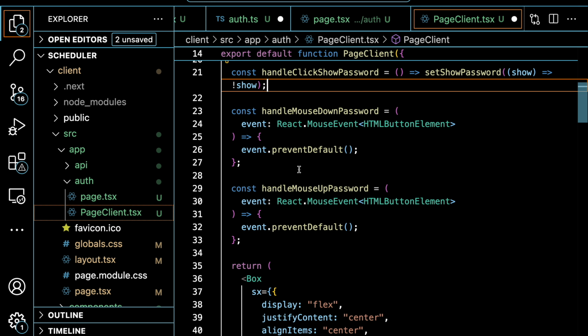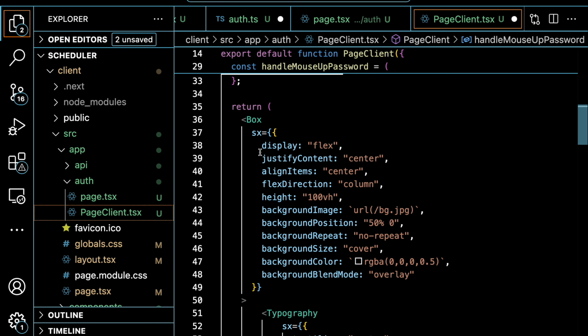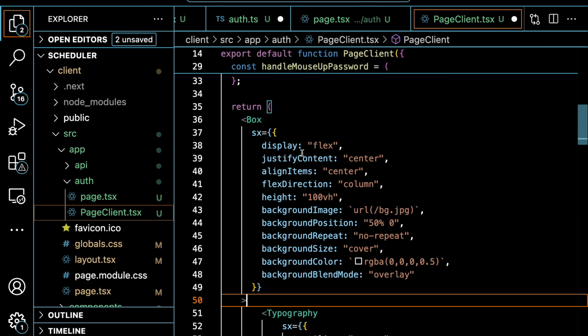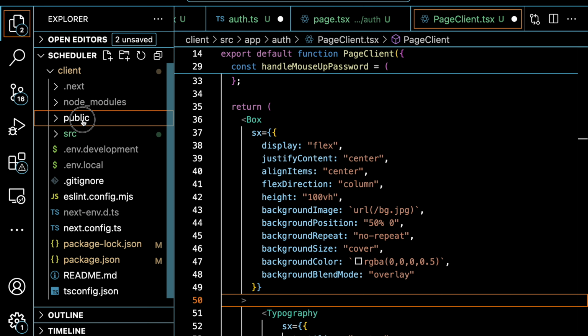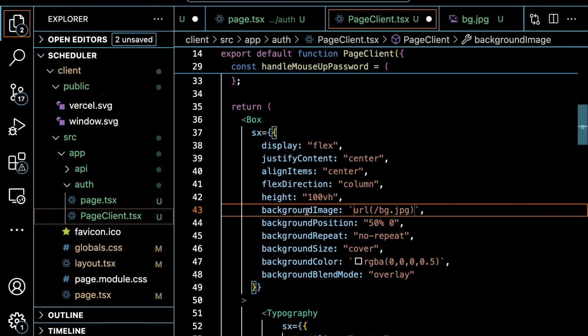And then we have also specified some other event listeners over here. We have specified our CSS props, configured it to display flex, justified our content to center, and also specify our BG. So let's go ahead and check out our BG. Within our public directory, let's paste this image over here. It is the one that I want to use as my background image, so it's the one that I specify as the background image.